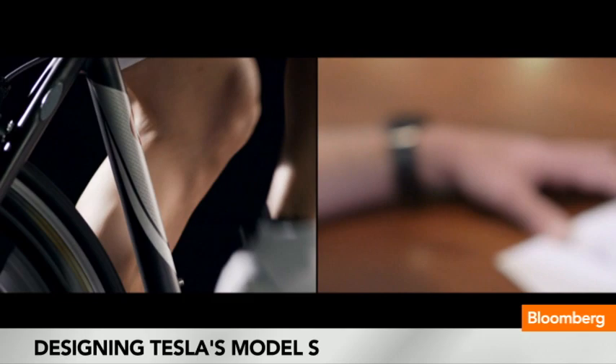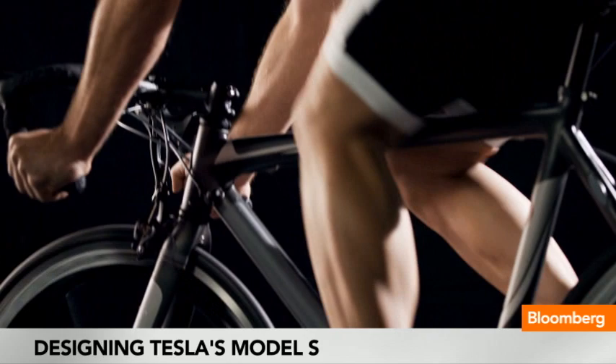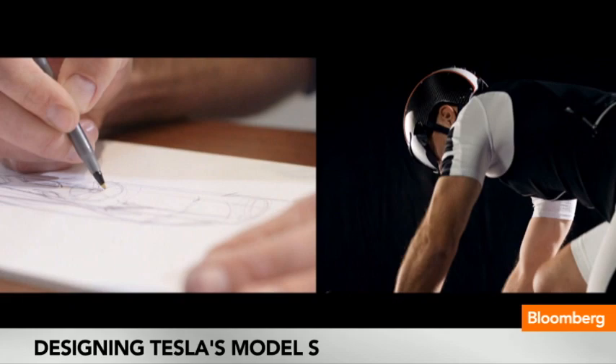The inspiration came a little bit from looking at athletes — just seeing athletes and how tuned they are to winning the game, and at the end of the day that's a story about efficiency. I was influenced by the Tour de France and the endurance cyclists who really have zero body fat on them.